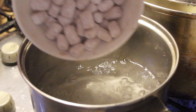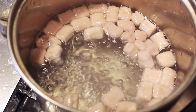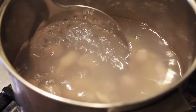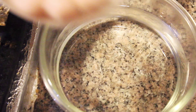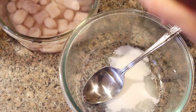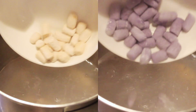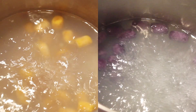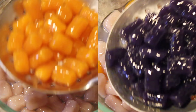Once you've finished making all the taro sweet potato balls, start with the taro balls in a large pot of boiling water and boil them until they begin to float at the surface. At this point you can let them cook for about a minute or two longer, then strain them and place them directly into some ice-cold water — this will help them contract and gain a chewier texture. Then toss them in some granulated sugar to prevent sticking. Do the exact same thing with the sweet potato and purple yam balls, and make sure you do the purple yam last because its dark color tends to dye the water.